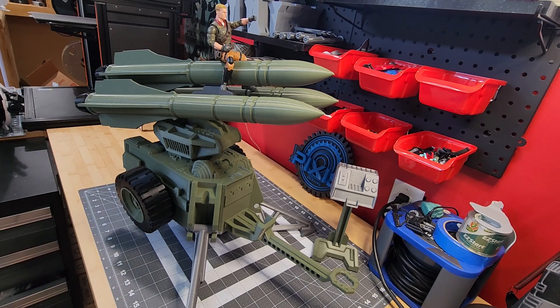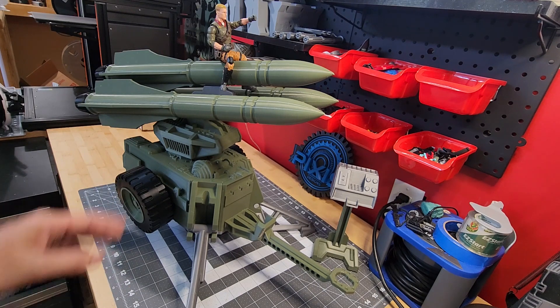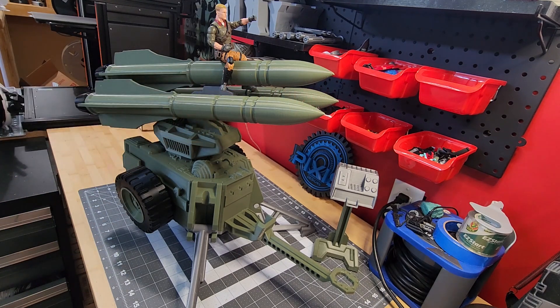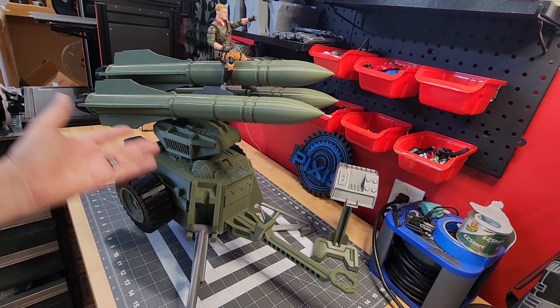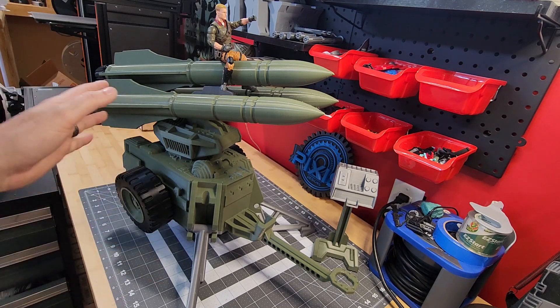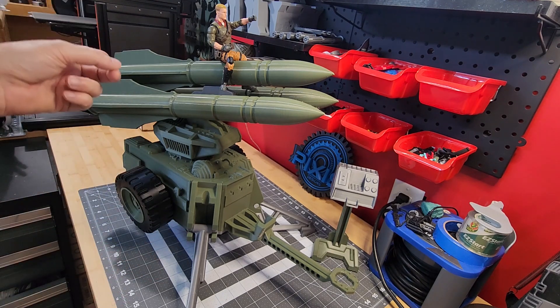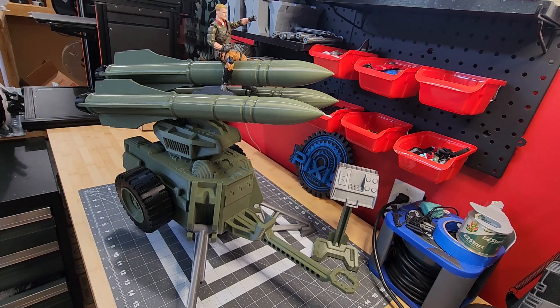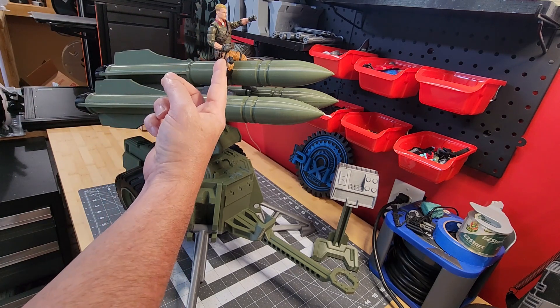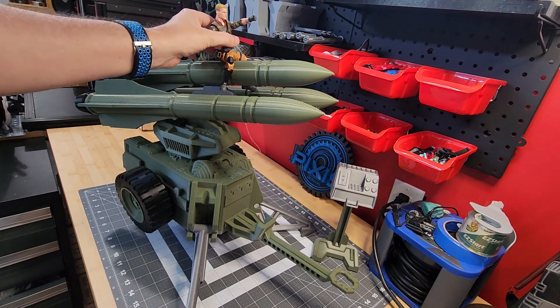So it took a bit. I'm still playing around with the settings for my E-Sun filament. It's still a little bit stringy. I don't know if it's necessarily a moisture thing, because I can throw that same E-Sun filament on my regular MKs and not have an issue. But for some reason, it's a little bit more stringy on my XL. So I'm still having to work through some of the settings on that. But for the most part, in case you can't tell right here, this is a 1.12 scale Duke.